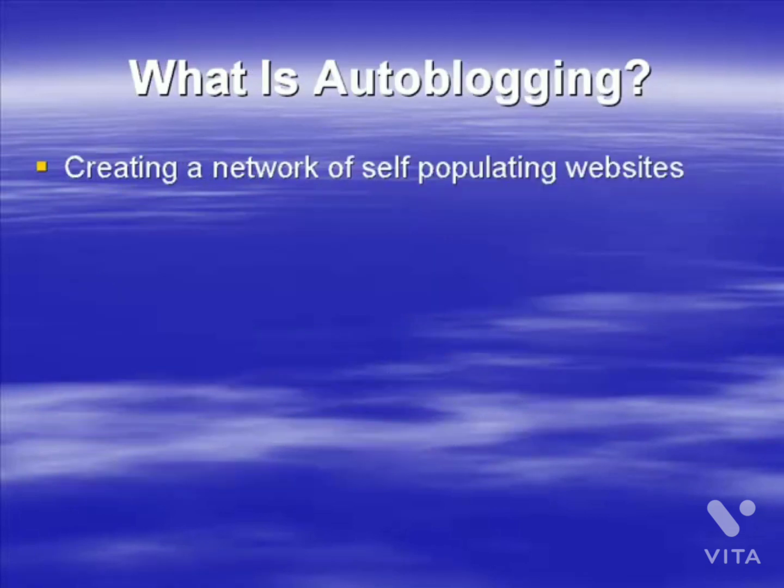So let's go into a bit more detail about what auto blogging actually is. Well, auto blogging is about creating a network of self-populating websites. They are websites which automatically add content, generate traffic, rank well, and earn for you. The whole auto bit stands for automatic. It's all about setting everything up on autopilot so it's automatically working for you. So you can see instantly it's a very powerful stream of income.